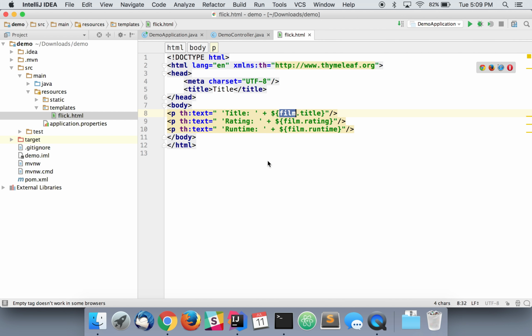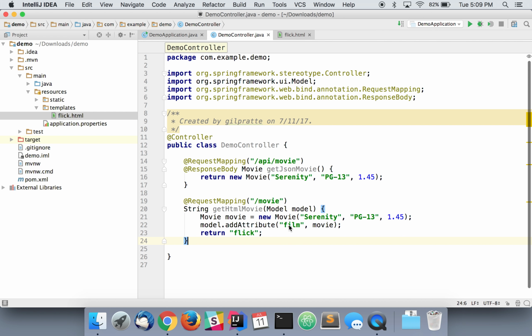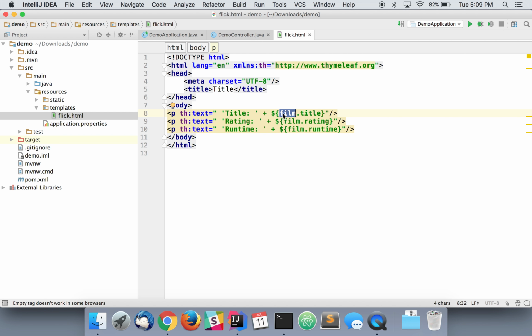Film is the key that we added in the controller right here, film. We say, hey, that's the key. So in the HTML it says, okay, here's the key, and off of there, on the movie object, I want to show the title, the rating, and the runtime.